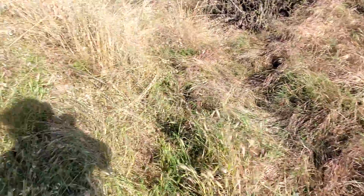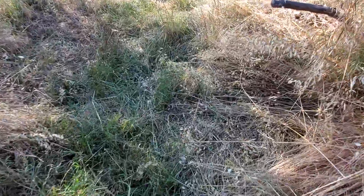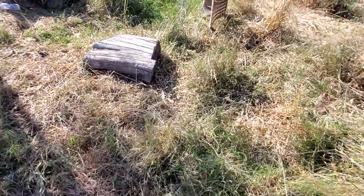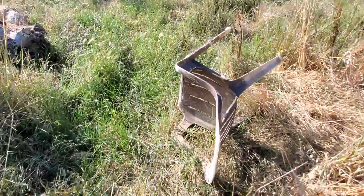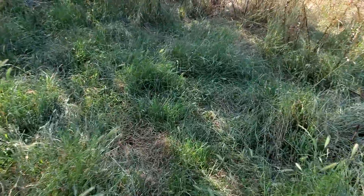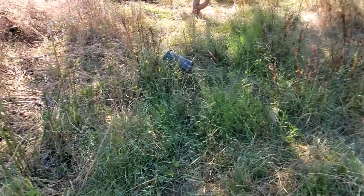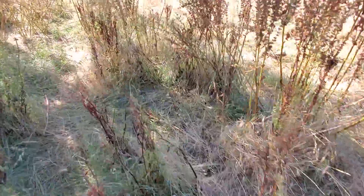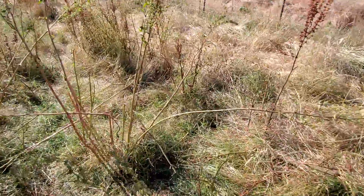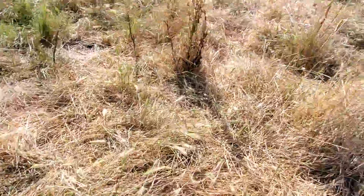That's not good for cattle or goats, but as you can see they've trampled a lot of this stuff down. All the new warm season grass is starting to come up, which is great because there's literally zero irrigation down here. The Bermuda's hardy — any type of moisture that's down here it'll grow. A lot of this is fescue and maybe a little rye, but it's all growing through. We do have some Bermuda starting to pop up, which is perfect.